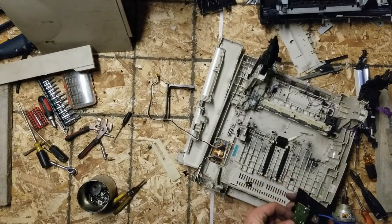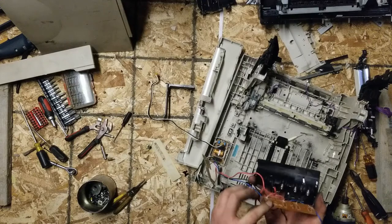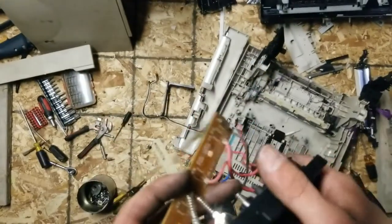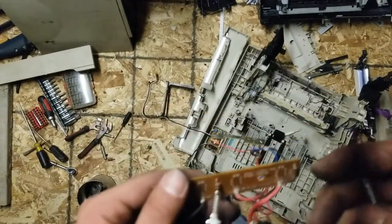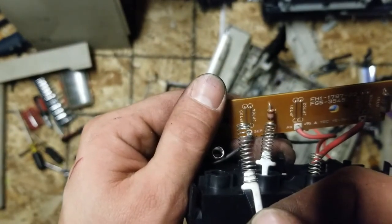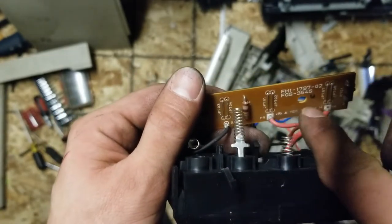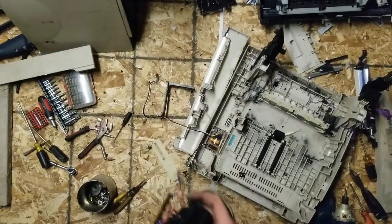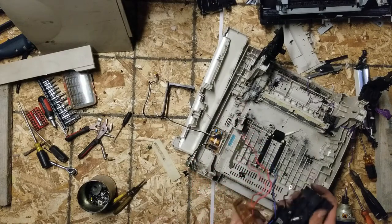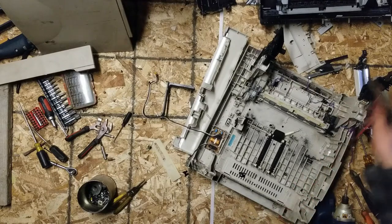A little more circuitry here, it looks like. It looks like these were actually all spring contacts. So if I show you this, as you can see, these spring mechanisms basically go to these individual lines. Each one of these spring mechanisms goes up against these lines, and when you press in the spring, it actually shorts out these two lines, and you got four or five of them here. There we go, trash. And this circuitry, I'll just give to the metal guy.